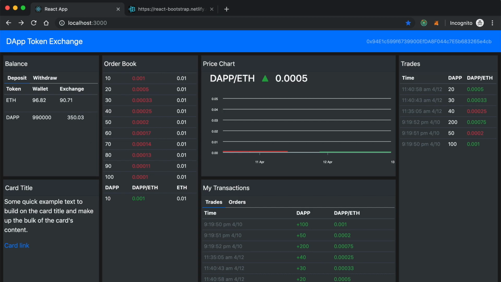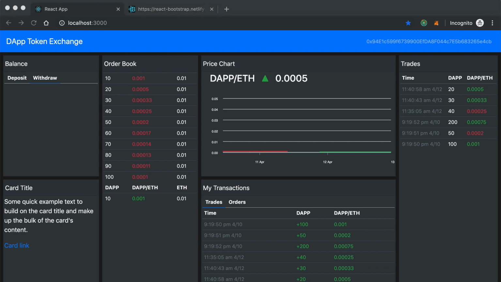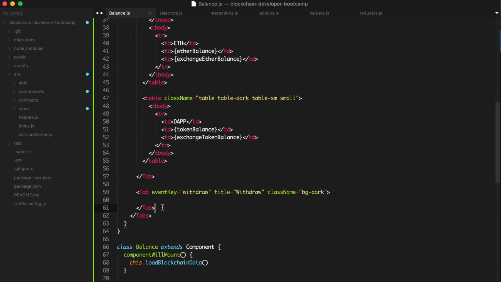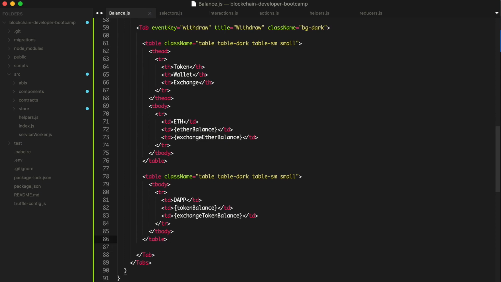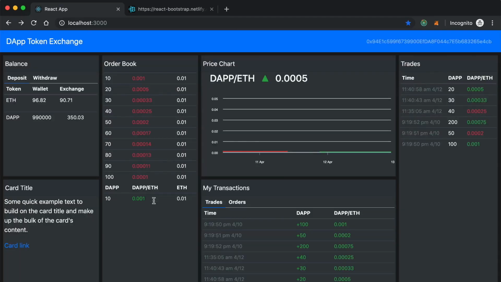Lastly, we're going to do this for the other tab. So doing the withdrawal tab, we'll show the amounts again. This is going to be a little repetitive, so feel free to refactor this if you want to, but I'm just going to basically use the same thing twice. I'll leave that to you as an exercise. Generally, it's best practice not to duplicate stuff like this, but like I said, I will leave that to you as an exercise. You can refactor into a function if you want to with React, but I'm going to make it nice and explicit so that you see sort of what's going on here. All right. Boom. So deposit and withdrawal. Awesome. So anytime we change tabs, we see the balances.